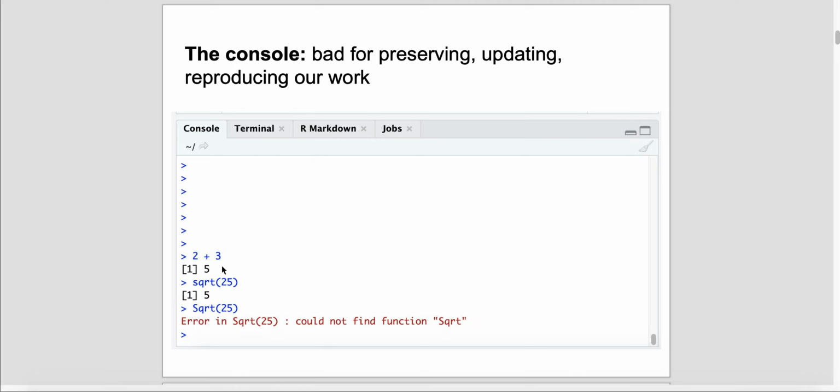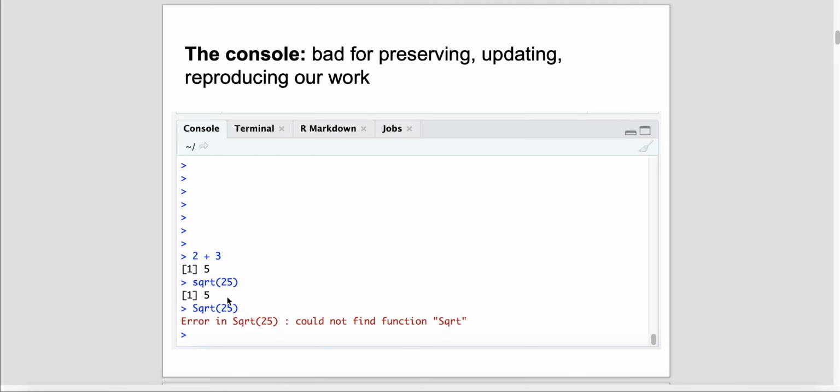So imagine that we wanted to include this code, or something maybe more sophisticated, in a homework document. In order to do that, we would have to do tedious things like copy and paste the code and the output, put it into a Word or similar document, format it, etc. Not only is this tedious, it makes it difficult to update our work. If I wanted to come back and add 2 and 4 instead of 2 and 3, I'd have to redo that entire process.